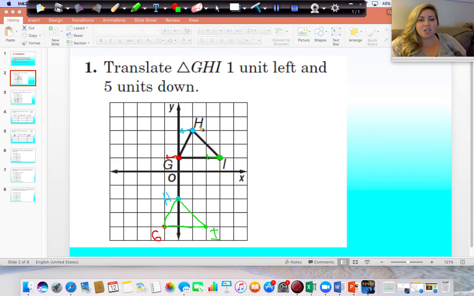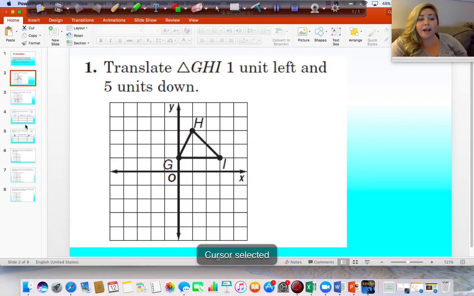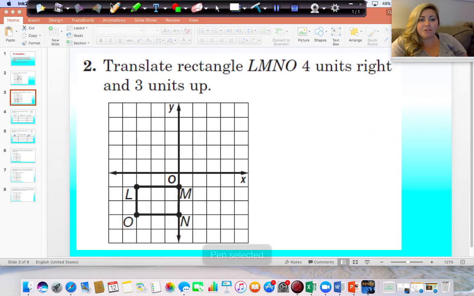Sometimes I think of translations as moving the furniture around in your house. Okay, so if you're wanting to move your bed somewhere, just scooting it over to the left or moving it down to the middle of your room. Or scooting your couch to the middle of the wall instead of where it was at. Translations, we want to really think about the word slide, okay? So that is going to be a big word that we need to remember when it comes to translations, the word slide. So think about sliding that furniture around the room, or sliding the triangles across the page.